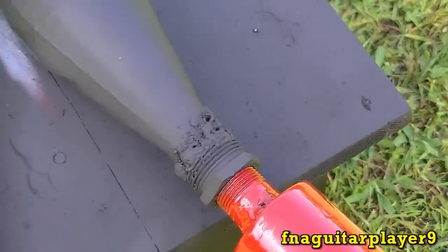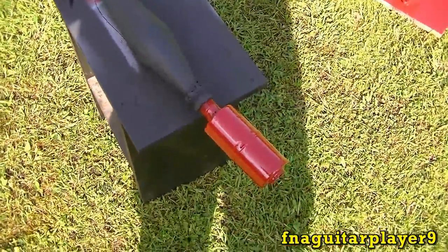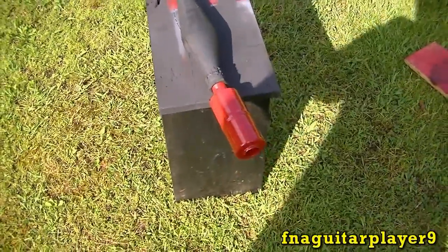Now ignore the weld here. That was my very first weld I did about 2 years ago, and I welded that fitting on there, and it's not the best weld, but it works.